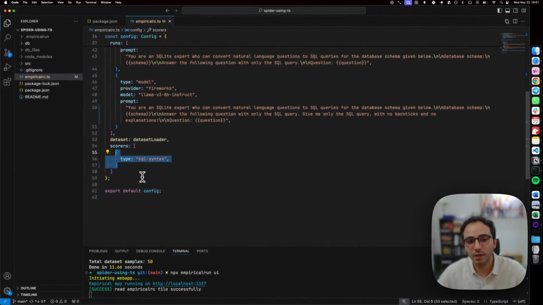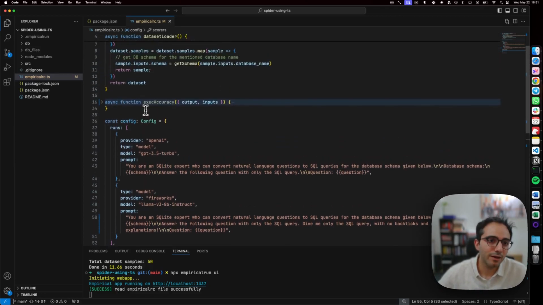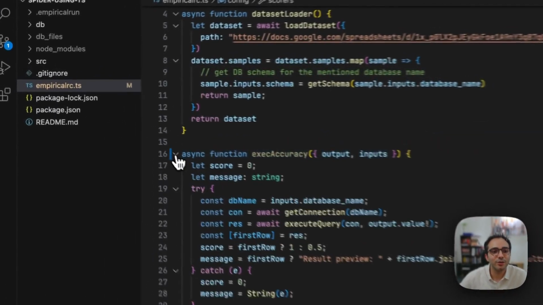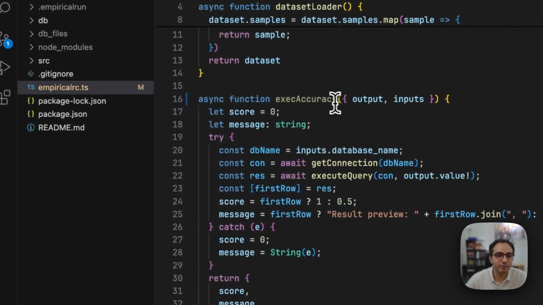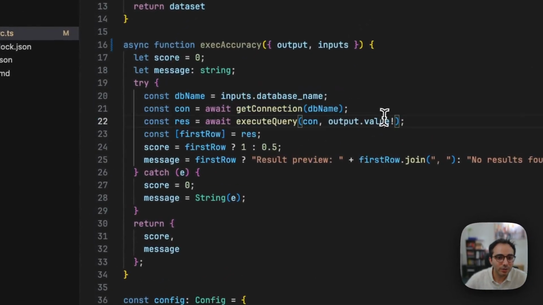Now, Empirical comes with other built-in scorers, but what you actually want in this particular case is you want to maybe check for execution accuracy, which is a popular metric for SQL, where you actually take the SQL query, you run it against a test database, and you actually see results coming out of that. Now, because this is JavaScript, I can actually write that method, and I've written a simple method here called exec accuracy, which is actually like connecting to a database.